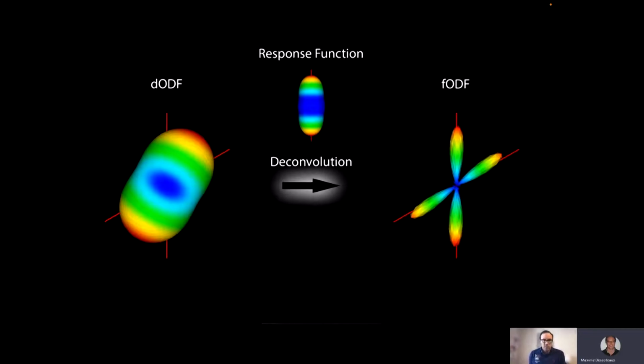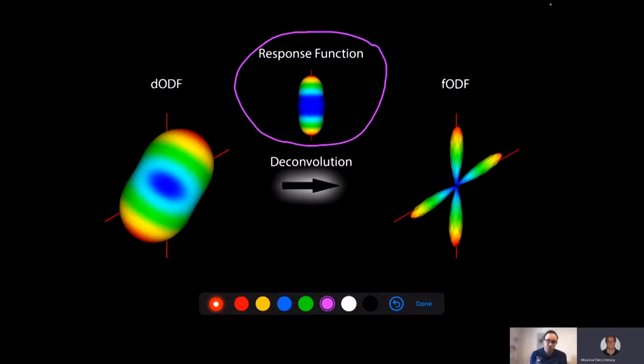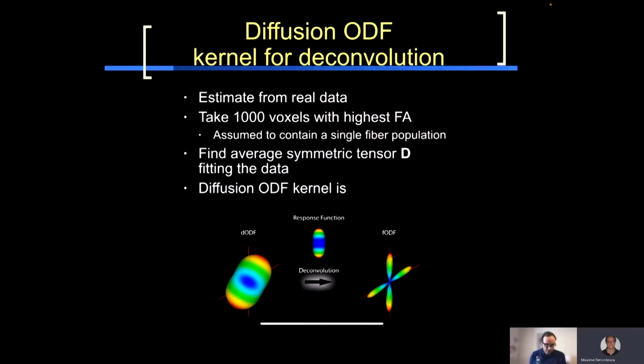So if you've been following what I have been saying, the key part here is this guy, the response function. How do we get this response function? Well, we have two options. Either we fix it because we have some a priori knowledge about the white matter, and this could be useful. Let's say you're doing mouse imaging or macaque imaging. The response function in a mouse or macaque is not going to be the same as in a human. But if you're doing human imaging, you might want to fix it yourself, or another option is to estimate it from the data.